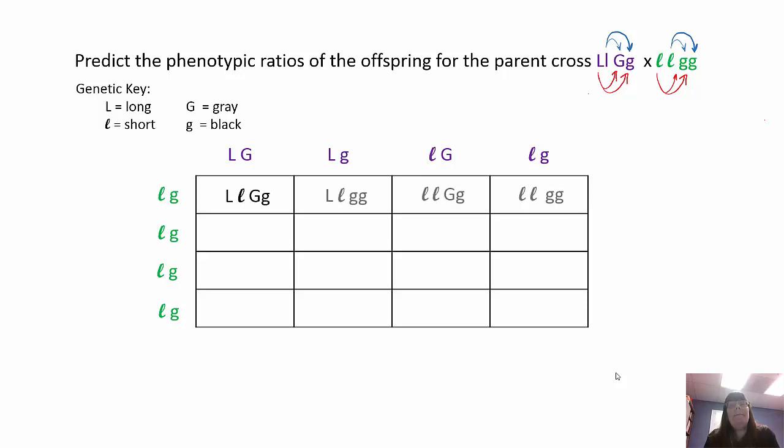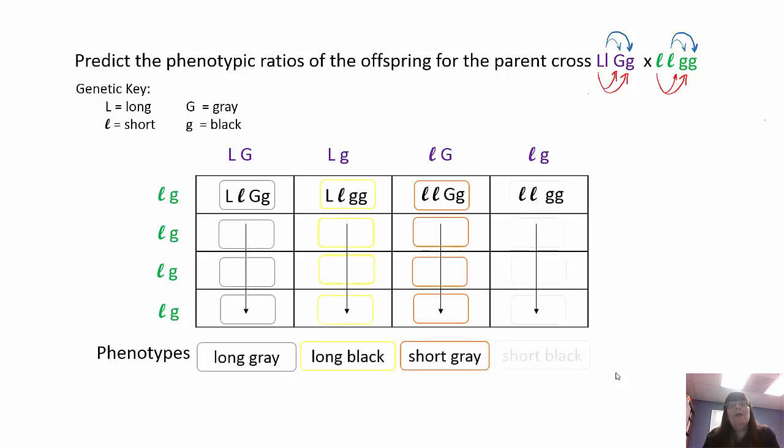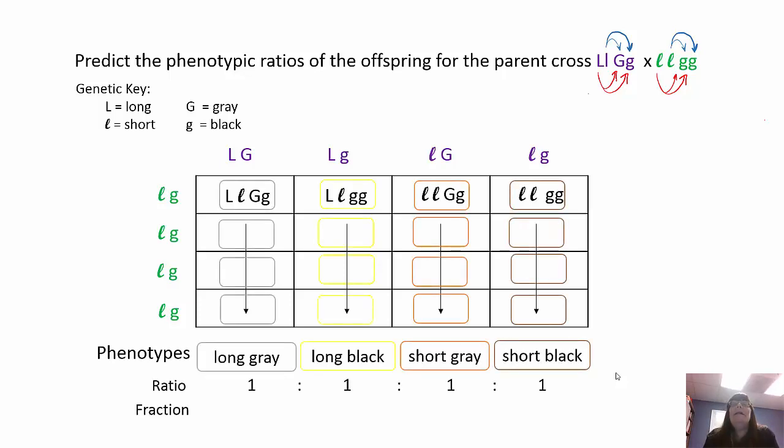Same thing though, you cross them. Now, what do you do from here because it's the same? Well, you simply draw arrows because it's going to be the same down each one. You're going to have big L, big G for all those first 4 boxes. Big L, two little g's for those second boxes, and so on. So the ratio we come up with here is 1 to 1 to 1 to 1. So if you're ever asked if you cross a dihybrid cross, a heterozygote with a pure breeding, it's going to be 1 to 1 to 1 to 1 phenotypic ratio.